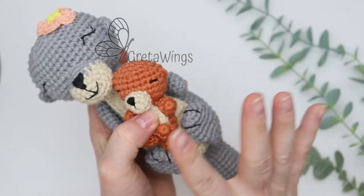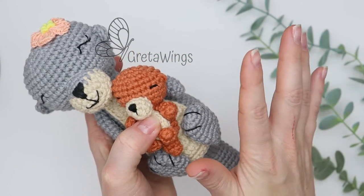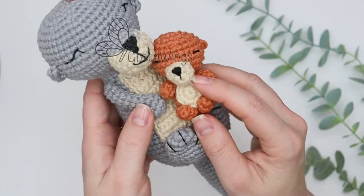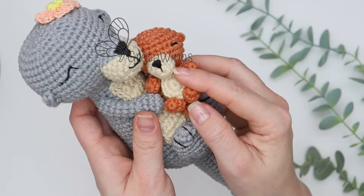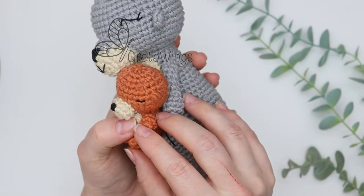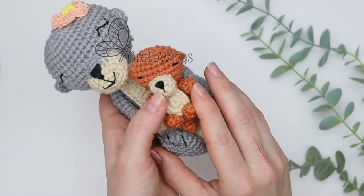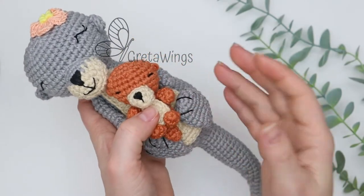So we already finished this cute otter. I hope you like it because I really love it. And you can put it in the arms of our otter mom.